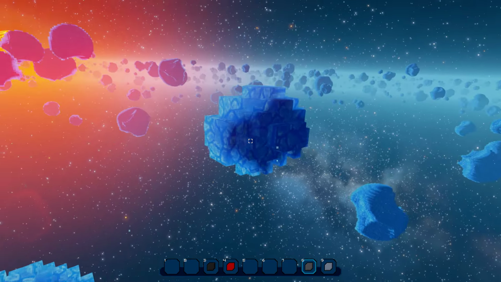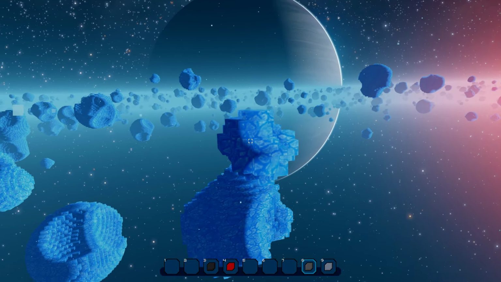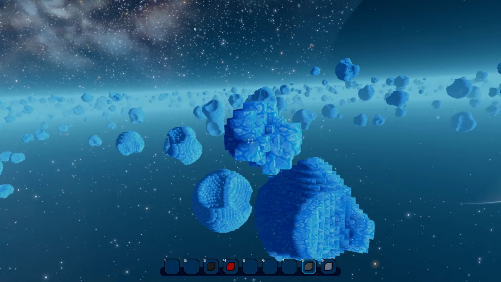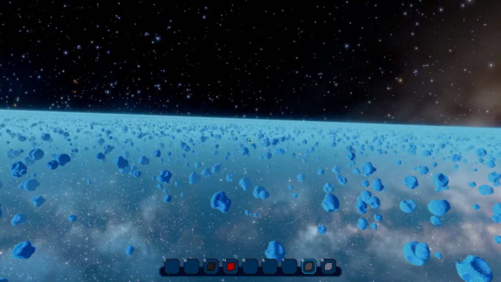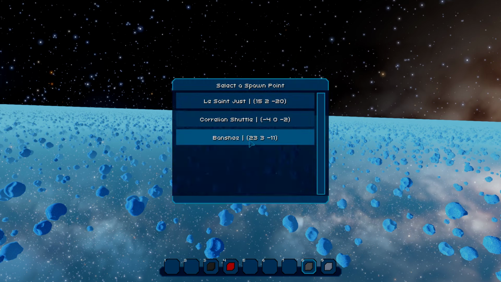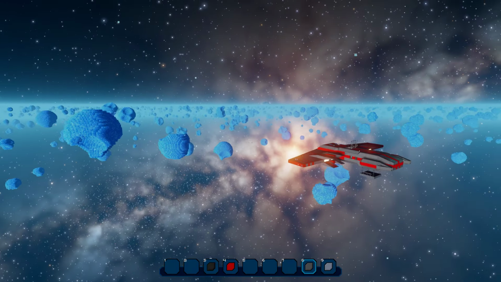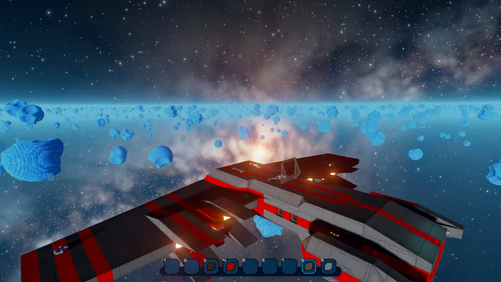So I tried to give a translucent look to the asteroids. As you can see, it looks better on the small ones. It's really the kind of thing you can do easily with that new methodology. So I really hope you will enjoy that.